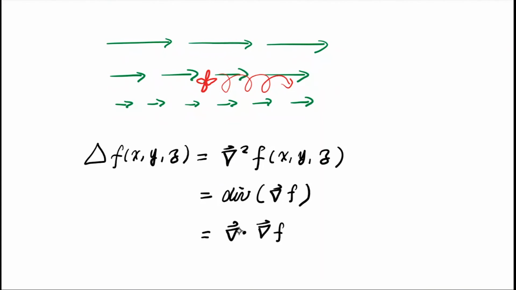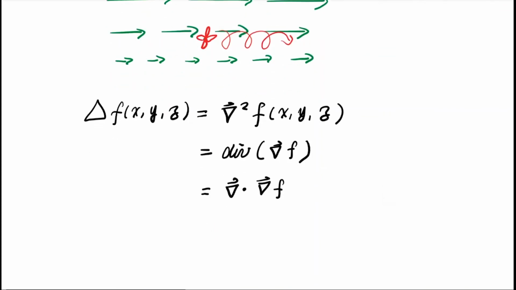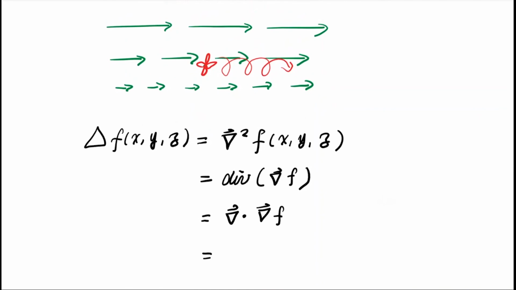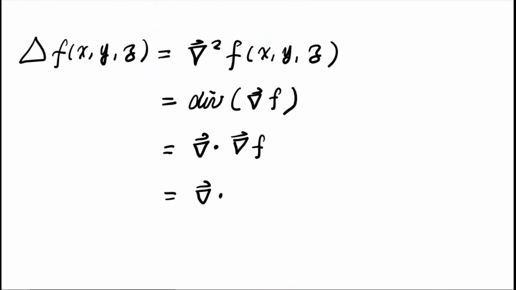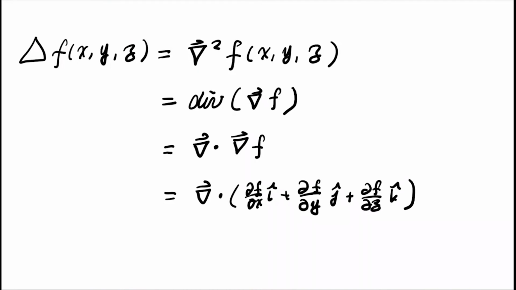This is what we mean by del squared. But there are many mathematicians who hate this dot product with a del, so they actually physically spell out the divergence. Okay, now let's take it and see what it is. So that del dot, and then this thingy becomes partial f partial x I vector plus partial f partial y j vector plus partial f partial z k vector is what we get.